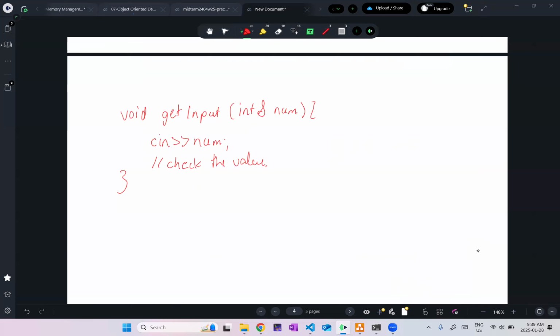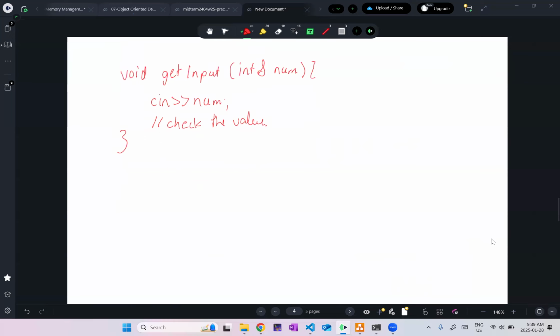To call this, I would say maybe in main, I would declare an input variable, and then I would call get input.